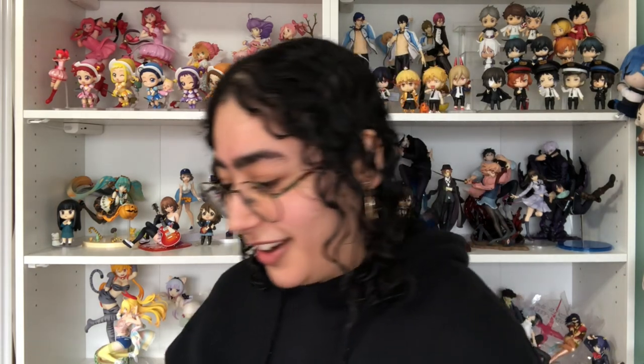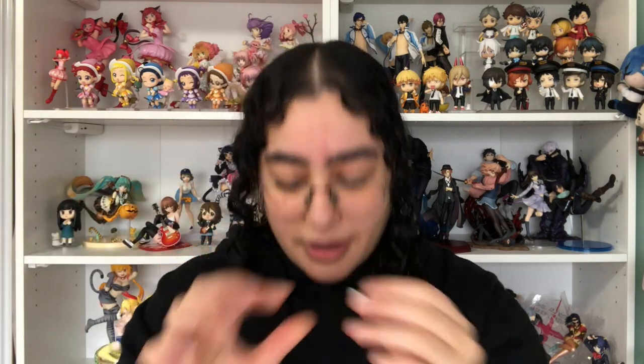I have never seen that in any Nendroid — not that I can remember at least. Maybe it does happen, but just not as often. Moving on — for the hands, she comes with a peace sign and she's got a bracelet on, or maybe it was a scrunchie. She's got a ring on and she comes with an open hand, which is supposed to be holding her body pillow. Then she comes with two default hands to her side, and a hand that is supposed to hold her mirror or her manga poster game.